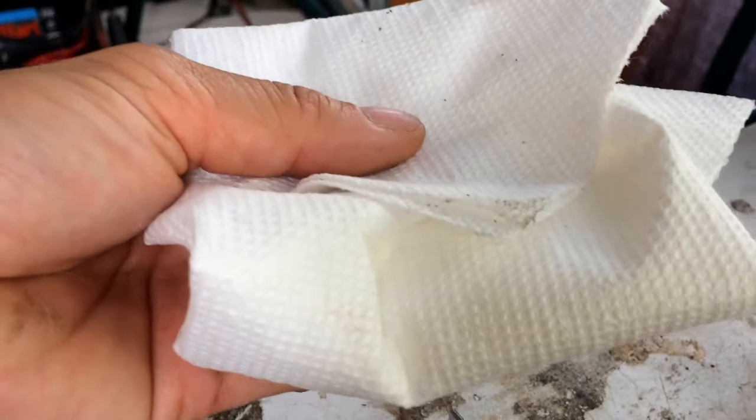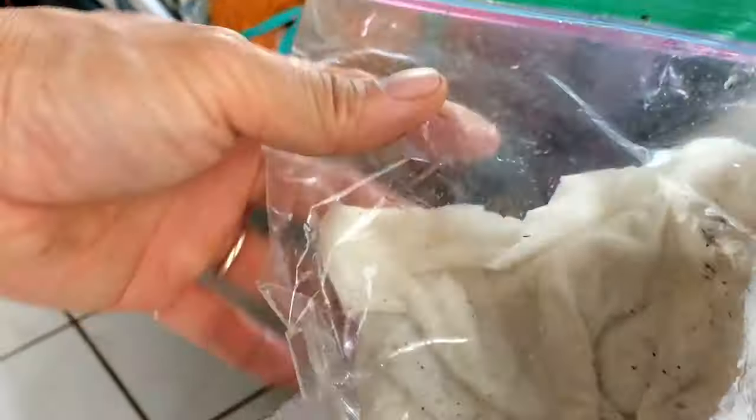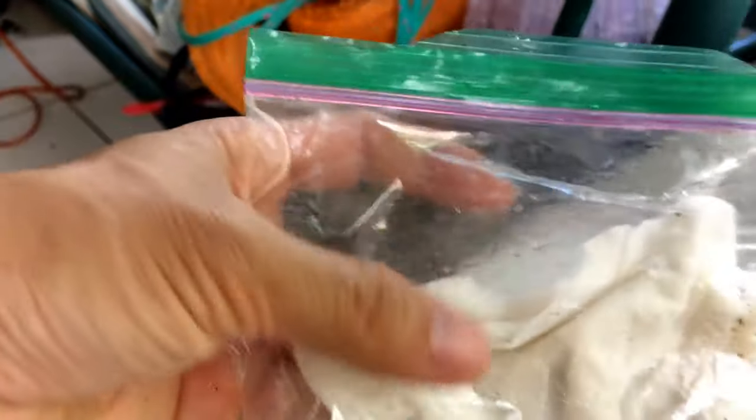Then you just soak this in water a little bit, and put it in a Ziploc bag. Doesn't have to be fancy, just seal it up. And that's it, leave it, check it back every week.